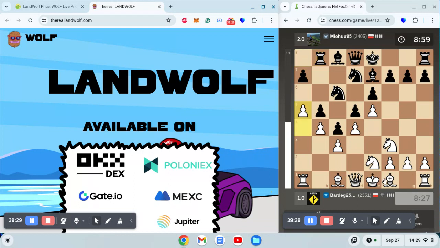For example, here white's bishop is not active, and this knight is also blocking this bishop, so this knight can be moved here sooner or later, and then he can also do castling just the way black did, so he can also activate the rook. So right now in this game it is very important that he activates the pieces. Now this move is not that strong, and that's the reason why I guess black played this move, which was a slight technical mistake, but anyway it happens, they are not the world champions.